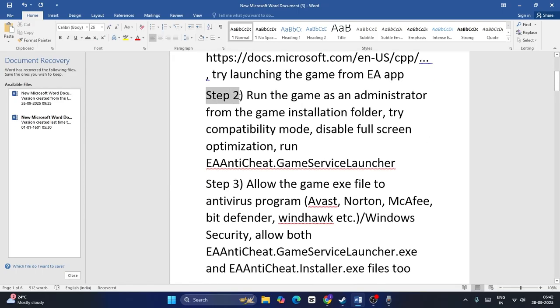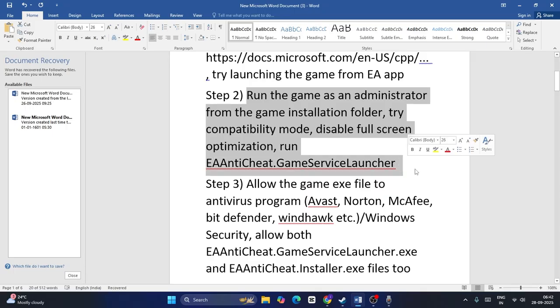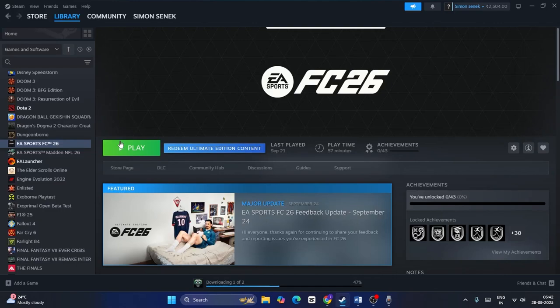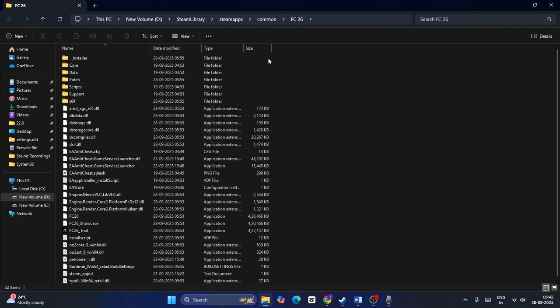Step 2: we need to run the game as an administrator from the game installation folder, try running the game in compatibility mode, and disable fullscreen optimization. We also have to run EAAntiCheat.GameServiceLauncher. To do so, right click, go to Manage, and click Browse local files. From here, find the FC26 .exe and right click on it.